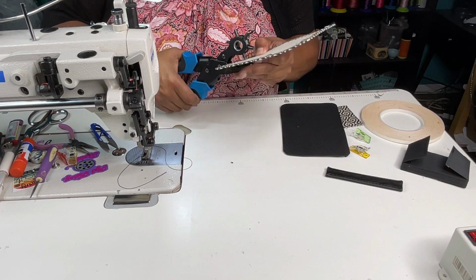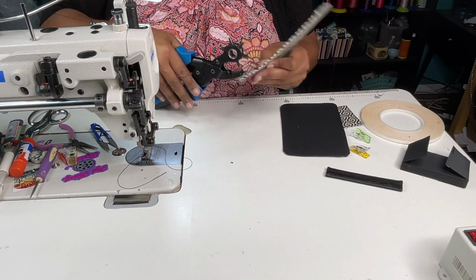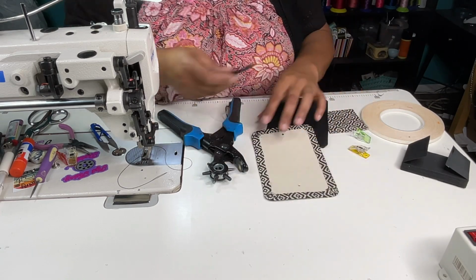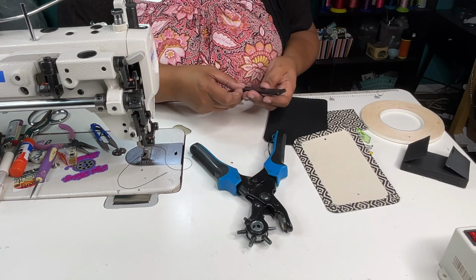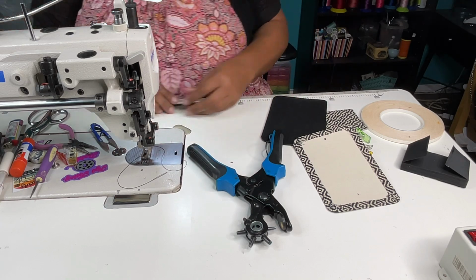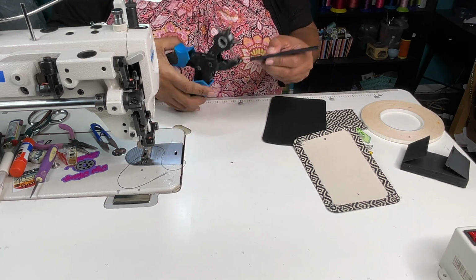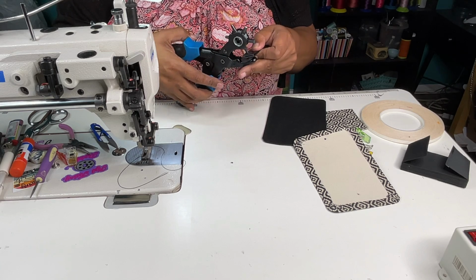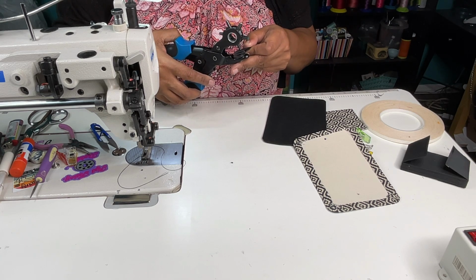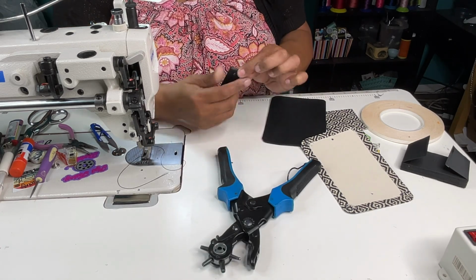So this one here, and then this one. Okay, just like that. And then also we need to punch a hole in our strap. So I'm doing about, let me see, I think I did about 3/8 of an inch or so from the top here. I'm not going to punch the hole yet for the snap. I'm just punching a hole for the rivet that goes on the back. So about 1/4 inch to 3/8 of an inch from the top.